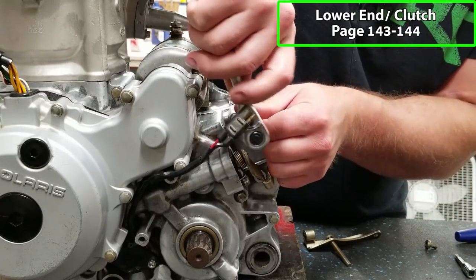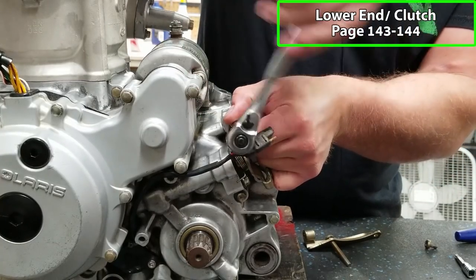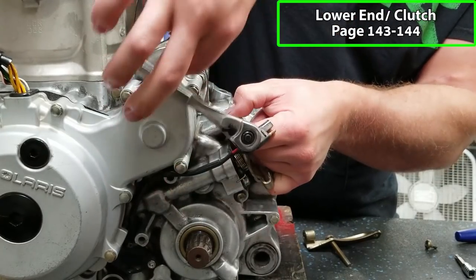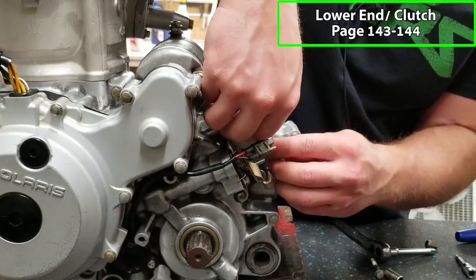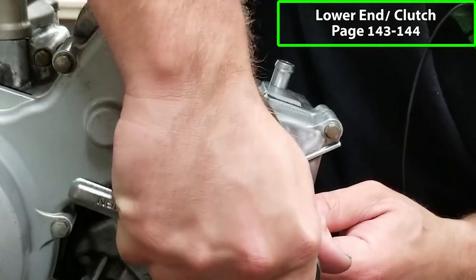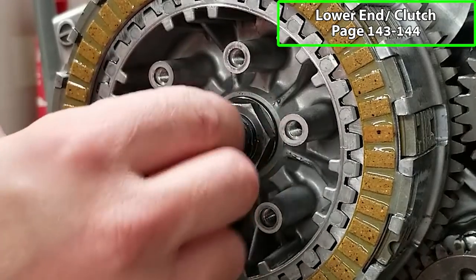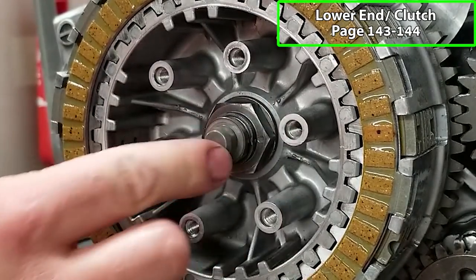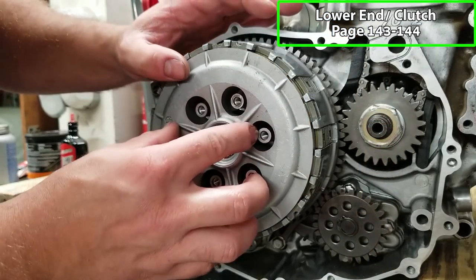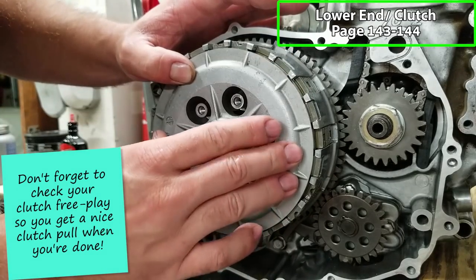And on this side, there is a clutch cable holder that goes in place of this one bolt. I had just put this in place so that we could tighten our cases up. Now we'll install the lifter piece. Then we'll put our pressure plate in place. We want to make sure that this sits nice and flush against the top fiber in your clutch pack.